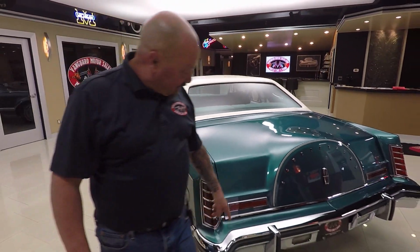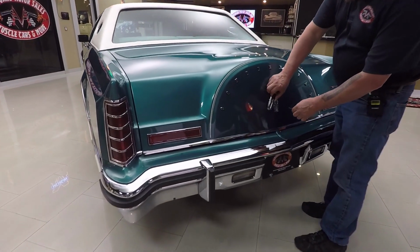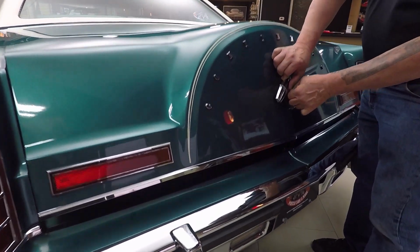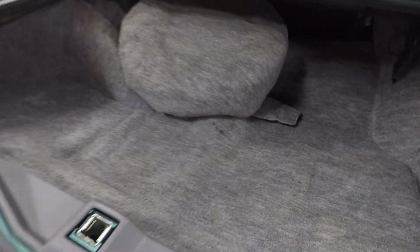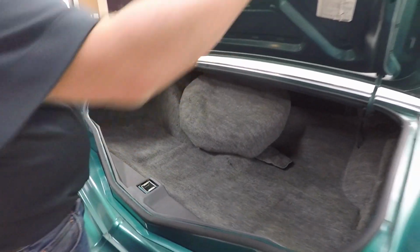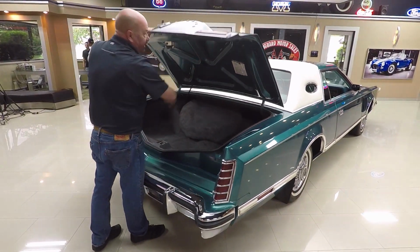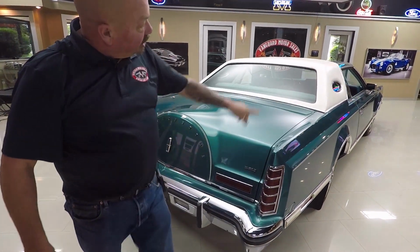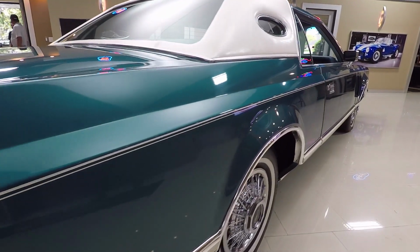It's amazing. The chrome on the back bumper looks good. I love the key covers here too. Pop that open so you can get the key in it. Look in that trunk. Nice and clean in there. It doesn't look like anything was ever in that trunk. You can see all the gutters here look good, and all the lips and the paint on the bottom side. You can still see inspection marks on the bottom side. When you look down the side of the car, she's nice and straight. Just a beautiful car here.